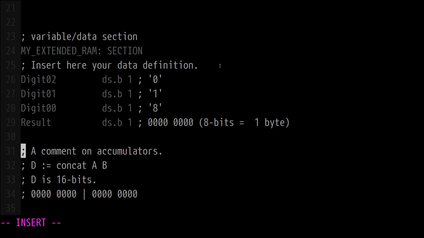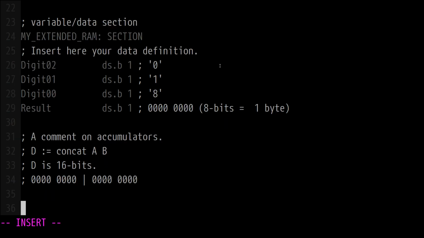It's useful, but it's not going to be that useful in this lab. However, our results, our number will be living in accumulator A, due to how we write our code. Technically it will also live in accumulator D, but accumulator D is 16 bits, which means it'll concat the garbage of B onto the thing, which is what we don't want. Meanwhile, we just want 8 bits, and that's all we care about, really.